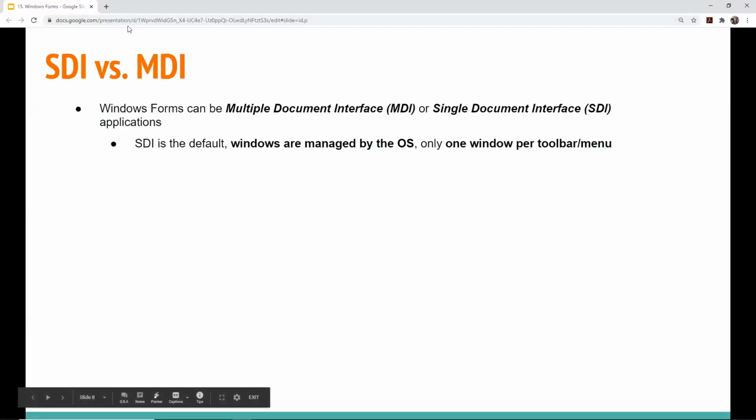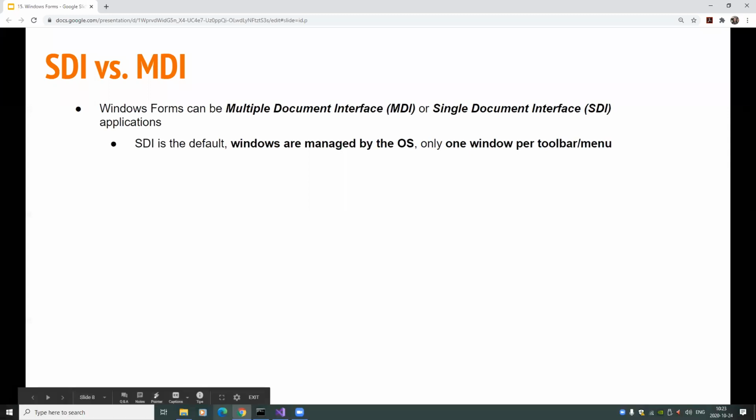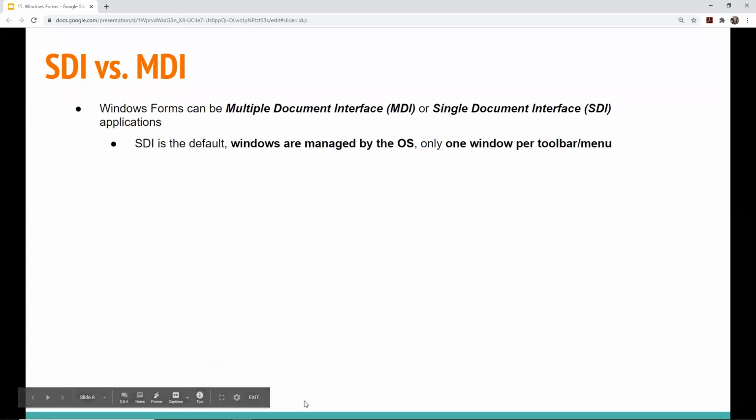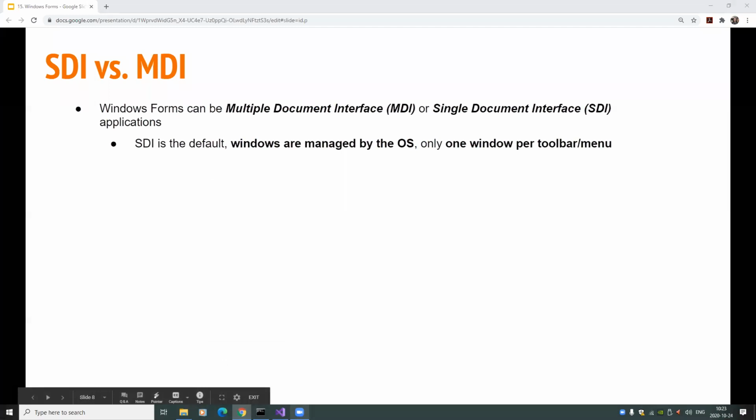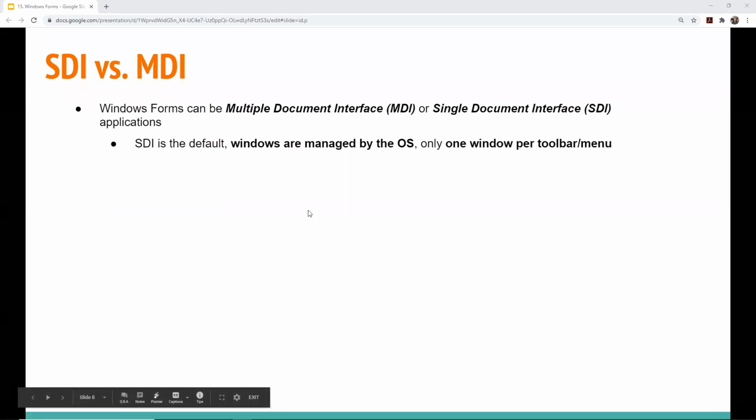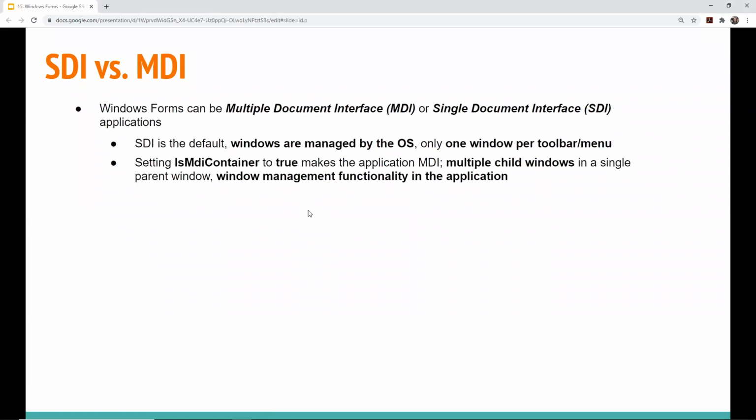The other way to think about that is in the browser, right? Like my browser, I can open up as many tabs as I want, okay? I can open up as many tabs as I want, but there's only one Google Chrome open. So Google Chrome is handling the visual interfaces itself. It has some code to handle the visual interfaces itself, okay? So those are the two kinds of applications we have, a single document interface and a multiple document interface.